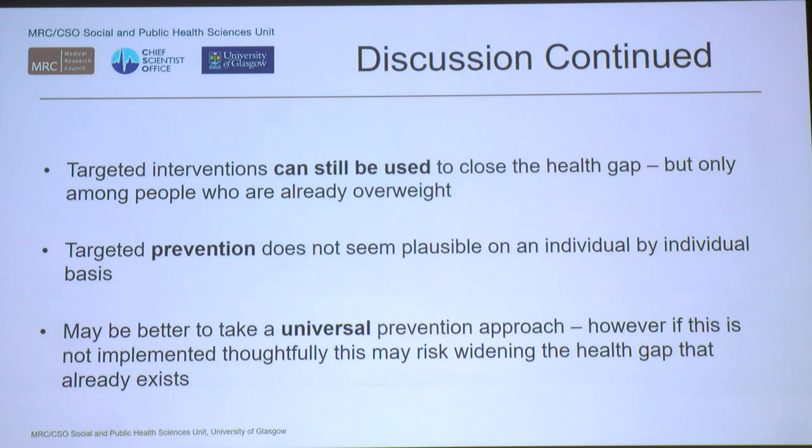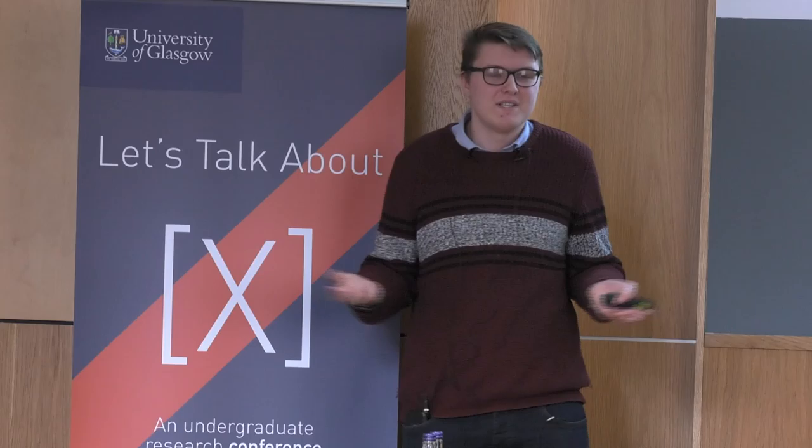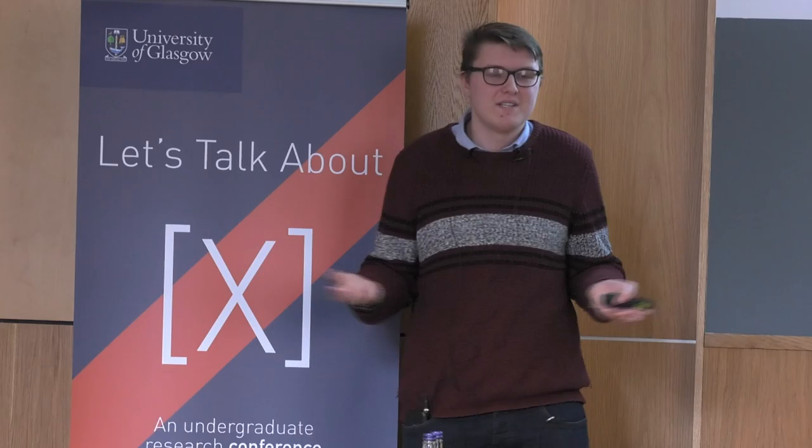A universal intervention approach implies needing more legislation — for example, around school meals, making them healthier, since children at five are just starting school. Another key element is talking to parents: children at that age don't make their own decisions regarding their weight. It's important to make information public about how children should be playing, how they can be more active, and ensuring they're not snacking between meals. Our data suggests that information should be targeted at everyone rather than specific deprived communities or geographic locations.